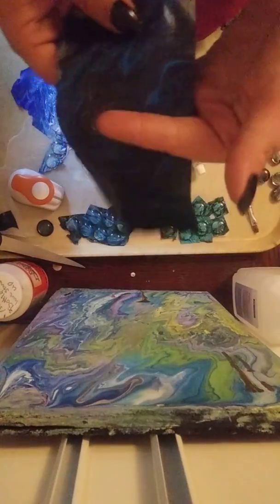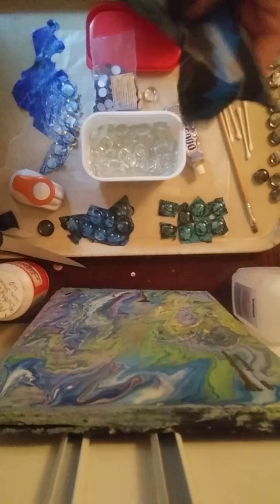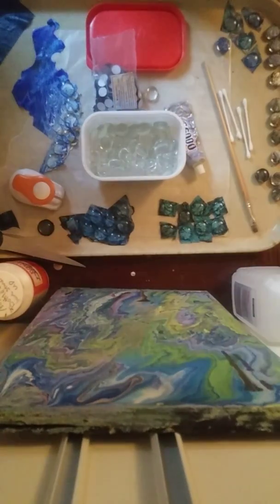Today we are going to do magnets, a DIY on little magnets made out of leftover acrylic pour skins. I apologize for the lighting. It's really dark outside as it is only 10 o'clock in the morning, but it's raining, dark and nasty outside. So let's get to this because this might take a little bit.